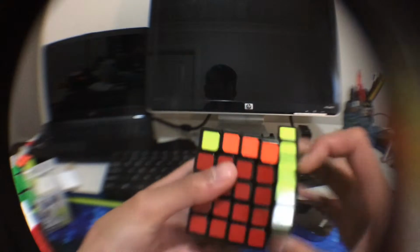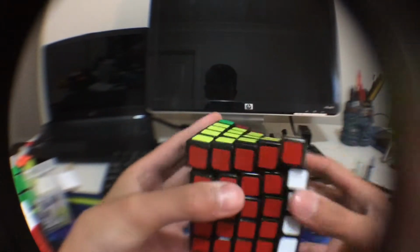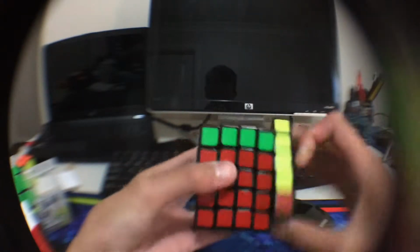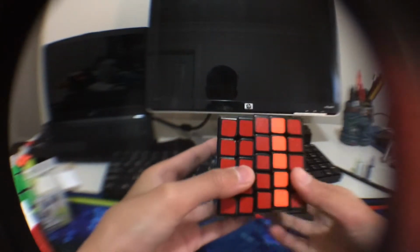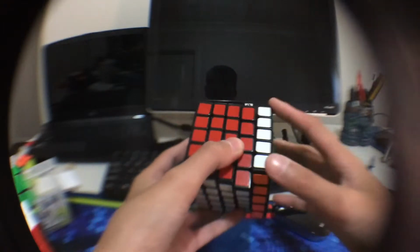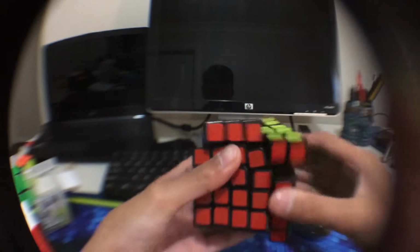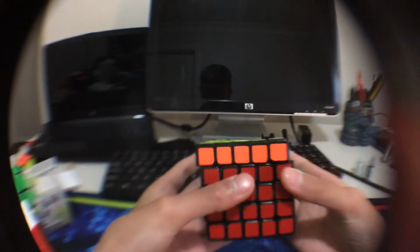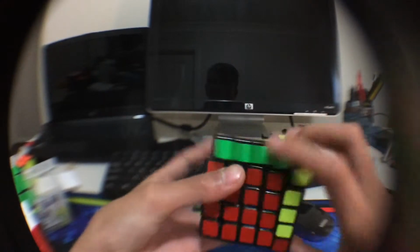First turns. Whoa. Yeah, that is loose. Whoa, that's loose. Yeah, this is definitely my man. It's really smooth and fast because it's loose. But yeah. Wow, that is effortless to turn. Corner cutting, yeah, I'll have to tighten that. Ooh, okay, yeah, it's pretty good.